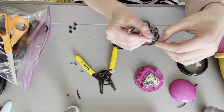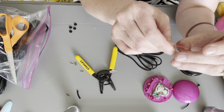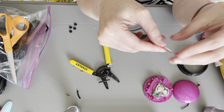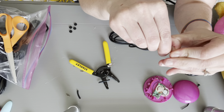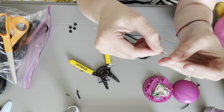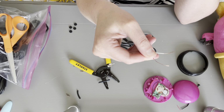I need to get the outer casing off of this copper. And this is how I do it. I usually take my thumbnail if I have a good one, and I just strip it like it's ribbon you're using for a birthday. And then the other side. So you will need 1 longer side and 1 shorter side. Those are pretty darn even, so I'm just going to show you on the red side. You need basically more copper on one side and a little less on the other. And I will show you why in a moment.